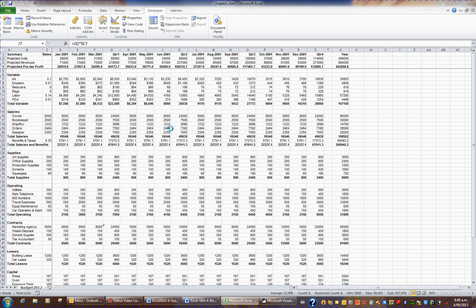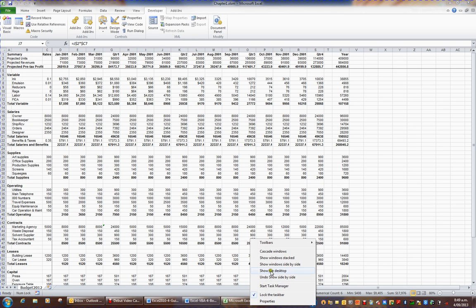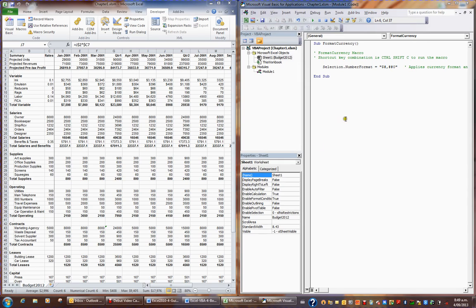Now what's often very interesting also is to vertically tile the Visual Basic Editor and the Excel so that you can see the code being written as you record a macro, and then you can start to equate your actions with various statements. So what I'm going to do here is, first of all, right click somewhere down in my taskbar and ask it to show the windows side by side. And now I can see my Visual Basic Editor and I can see my Excel on the same screen.